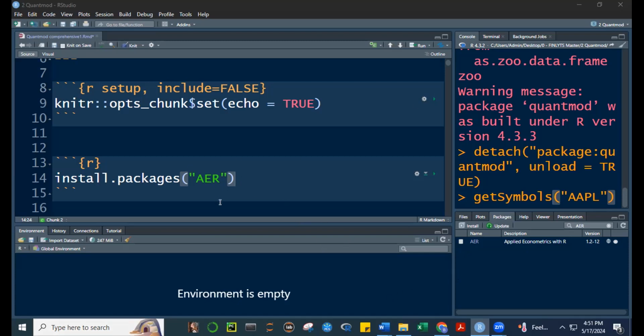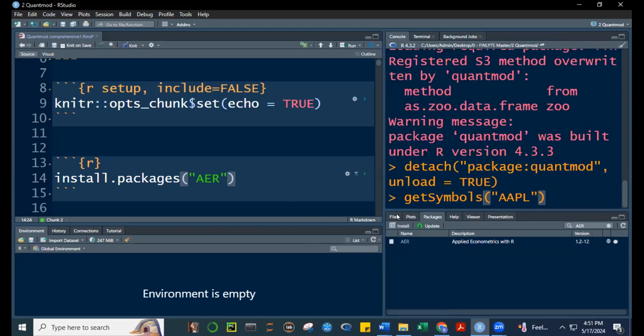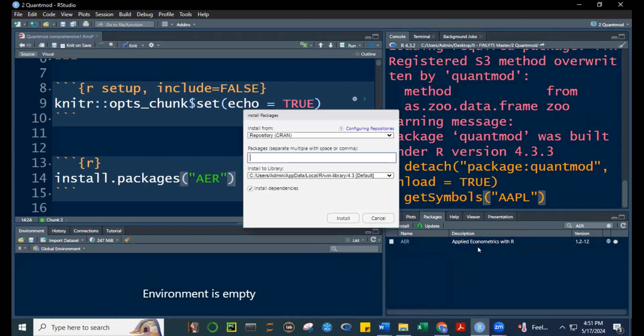So that's one way of installing packages. Another way is you go to Packages and then Install. If it's available in CRAN, then it may be installed.